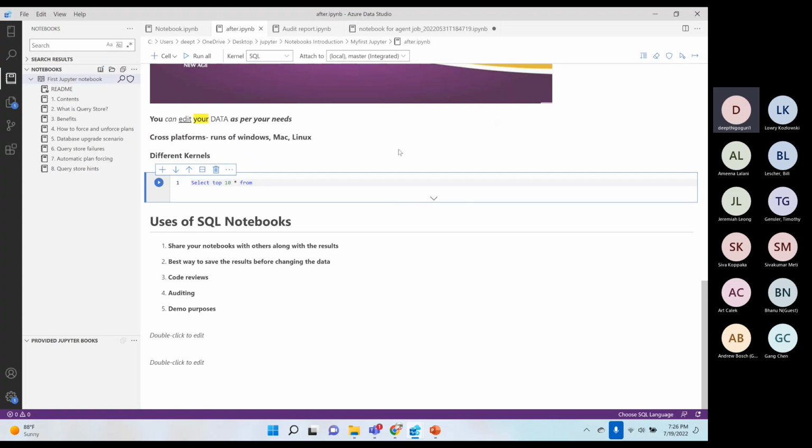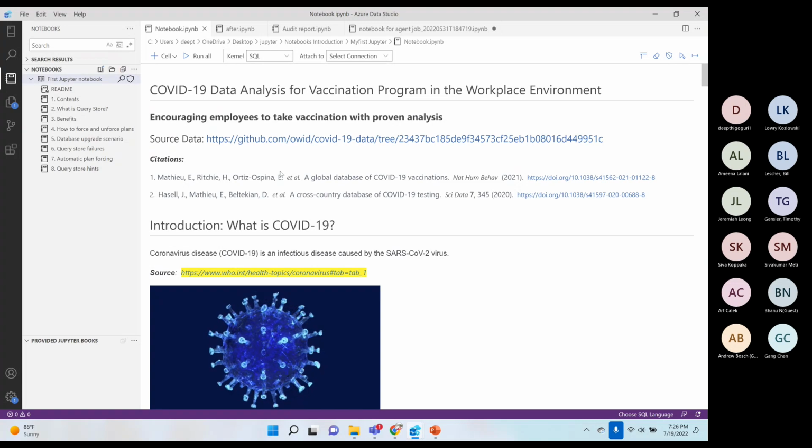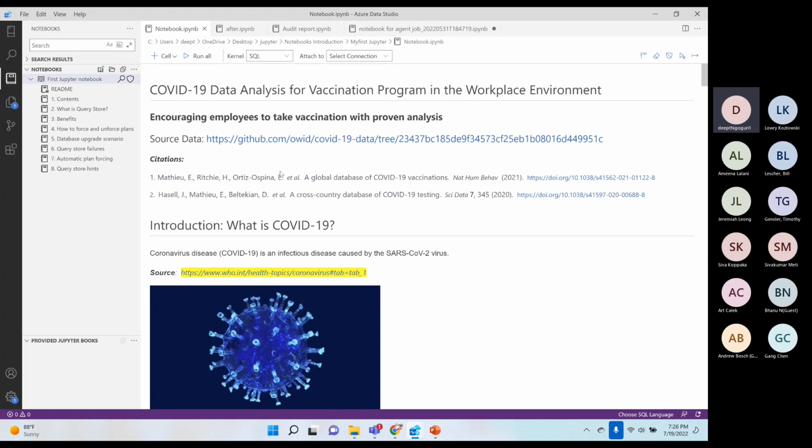I used it for auditing purposes, like I said, and I have created an example. This is just for my demo. I have created an analysis. You can think of it like any analysis, like a data scientist may do the documentation, or developers, DBAs, whatnot. I have made this as an example, a COVID-19 data analysis with the live data that I captured from the World Health Organization. So I downloaded the Excel files and then I imported them into SQL Server.